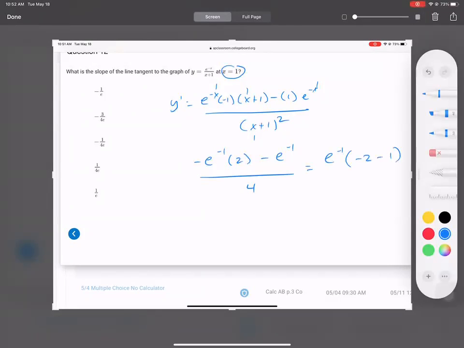Okay, can simplify that way. And this goes to the bottom. So that goes to the bottom. 4e on the bottom and negative 3 on top. Oh, I messed up my signs. Where did I mess up my sign? 1 plus 1 is 2, 2 negative. I'm getting negative 3. Oh yeah, never mind. The negative 3 is right here. I just didn't see it.